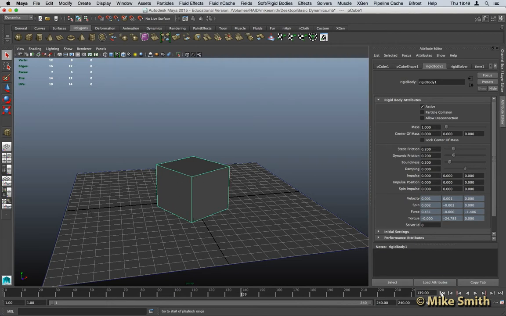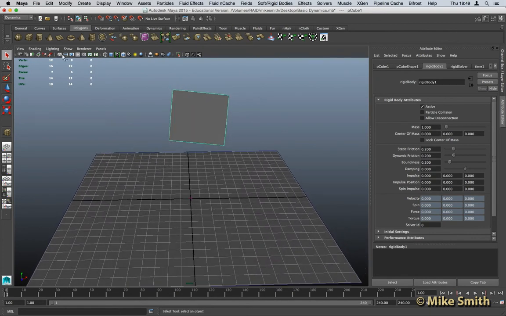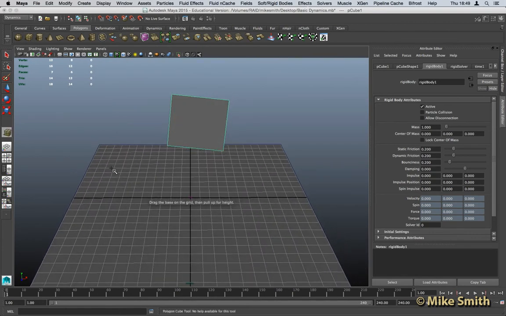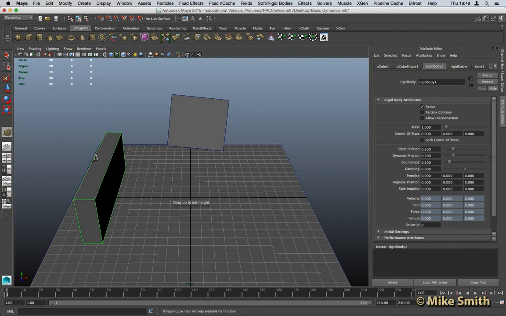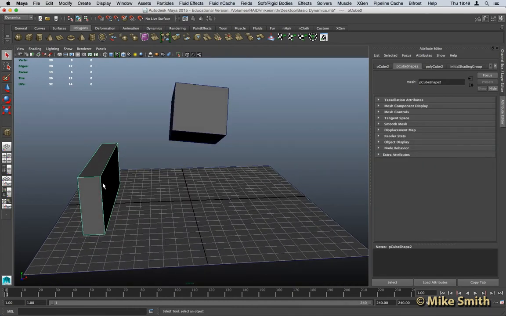So I'll create another simple object, just another cube, and I'm going to keyframe this object to actually move to occupy the same space as this first one once it drops. So first of all, we need to actually play that and see roughly when it settles.